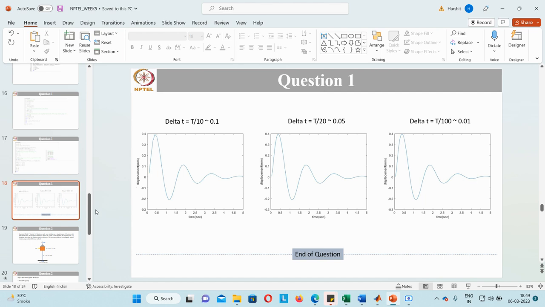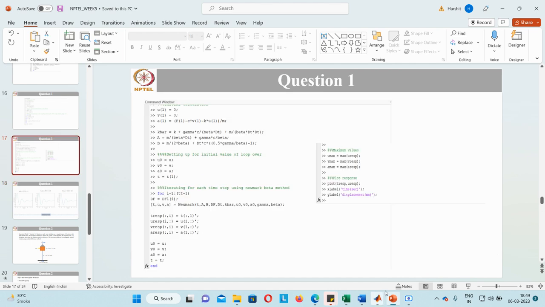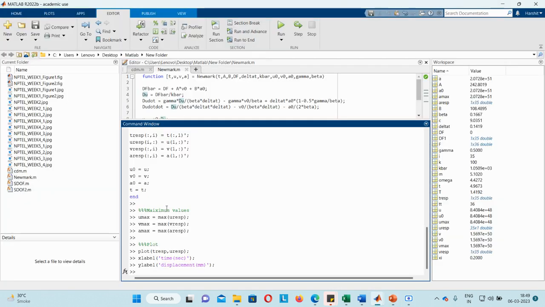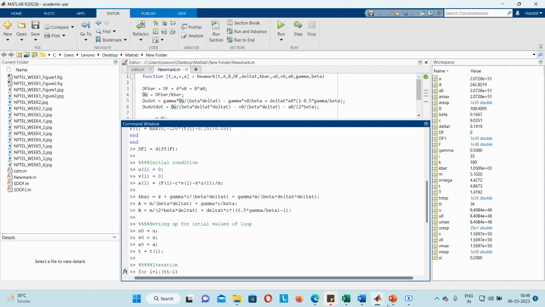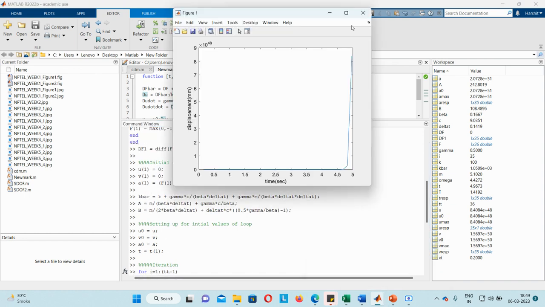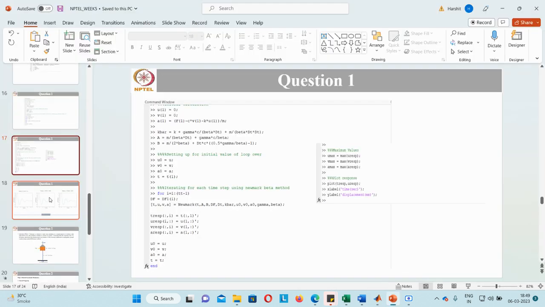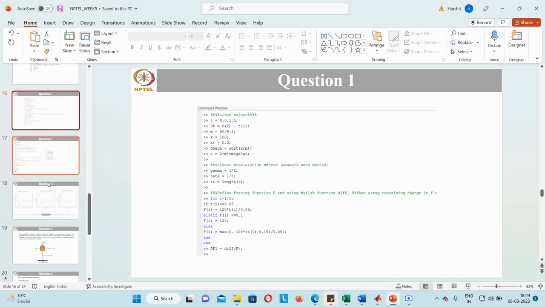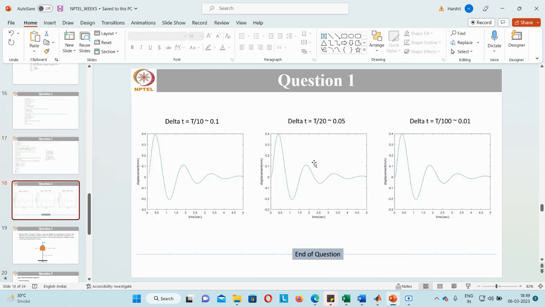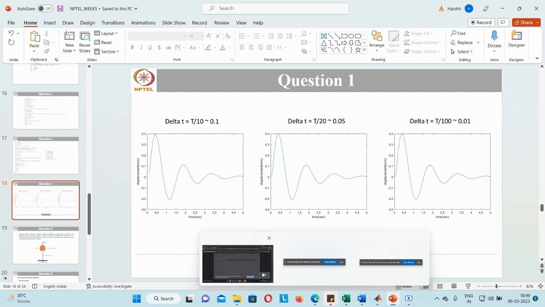Okay, so this is how we write the response function using Newmark's method. Herein we may have miscalculated one of the values, so that's why the response came out to be a little absurd. But you can see this is how the response will look like. Yeah, you can rewrite the code again, and you will see this response. Okay, I hope this question is clear to everyone.